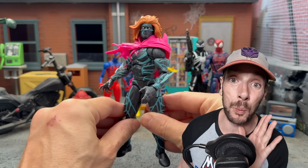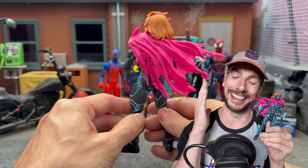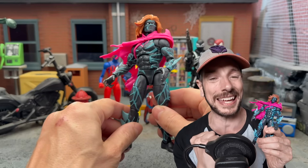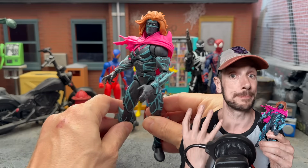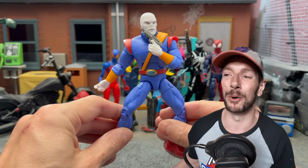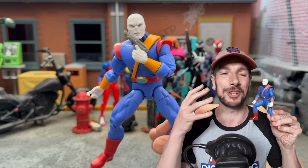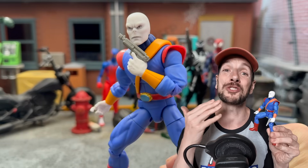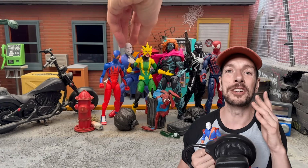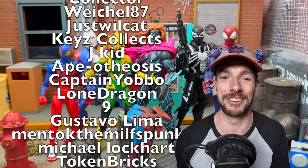Then as much as I would want him to be number one, we got my boy Kaine in the penultimate spot. Love this character, but the figure, if he was just a little bit bigger, and especially with an alternate head, that would have been game over. And then finally, in the number one spot, it's the Chameleon. Just so bright and colourful, so bold, pops off the shelf, straight out of the cartoon with a great head sculpt that isn't too animated, so he can go wherever you want him. And folks, that does it for my review of the Spider-Man Retro Wave.